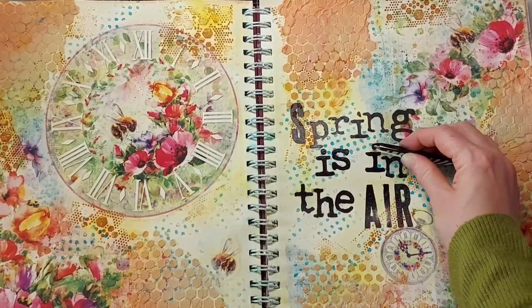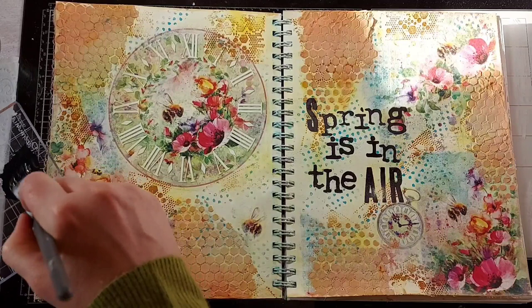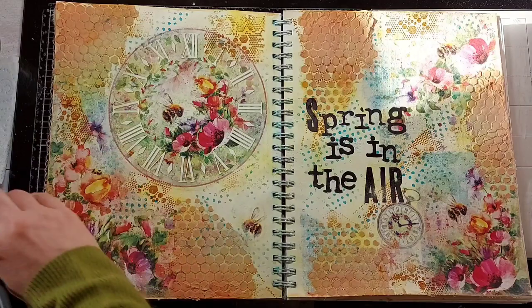So we are now on to the final step of this art journal page. And because I added the sentiment in black, because it matched with the black on the bees, but I kind of think it is standing out a bit too much, I want to blend that in a bit. So I'm going to use some paint splatters. And I like to do this from an acrylic block.